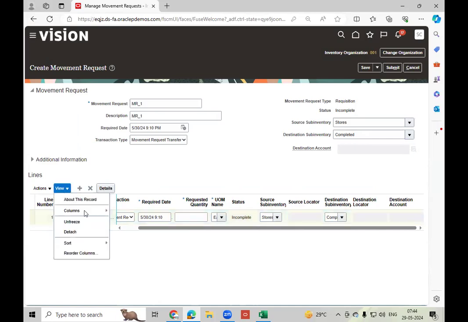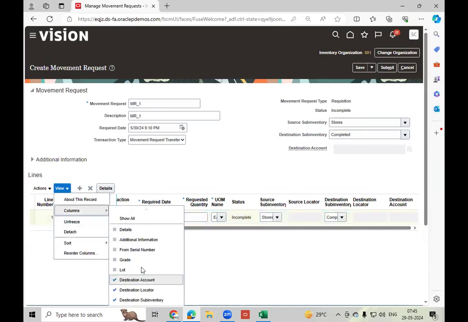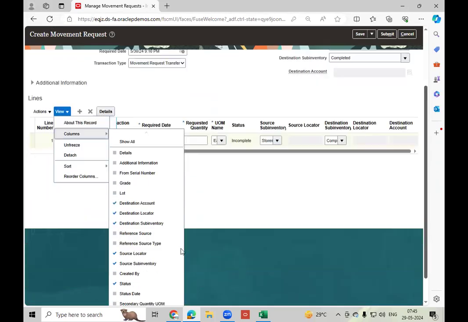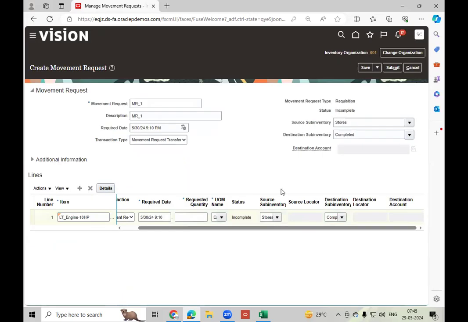At that time you can go to view. Here you can check, and whatever additional fields you want visible, you can make visible. Still, in some pages you will not find those in here. Those you have to enable with the help of a sandbox. I'll show you that later. Okay. Just remember the different ways and options available.